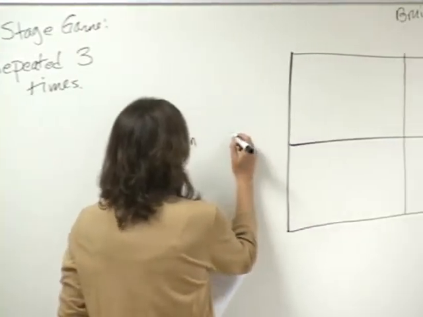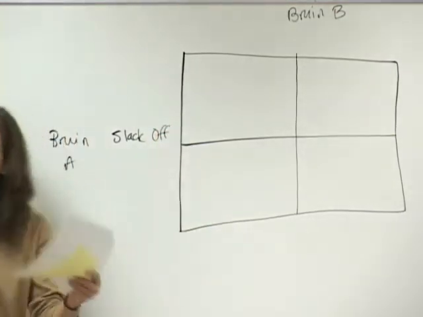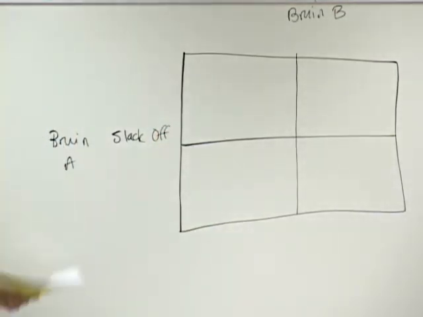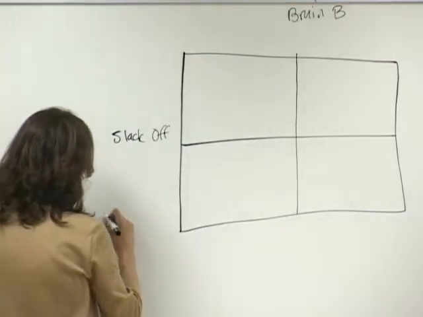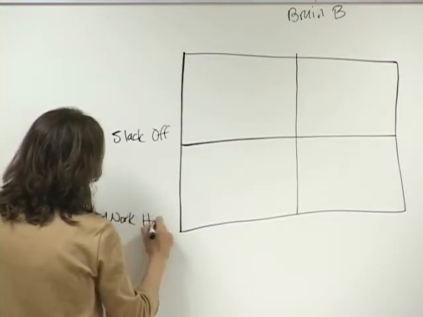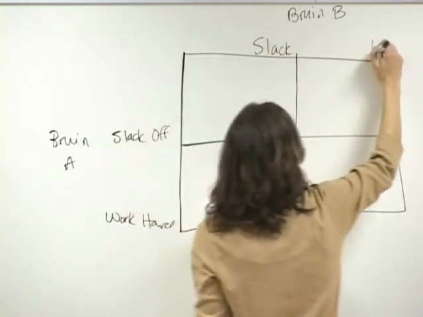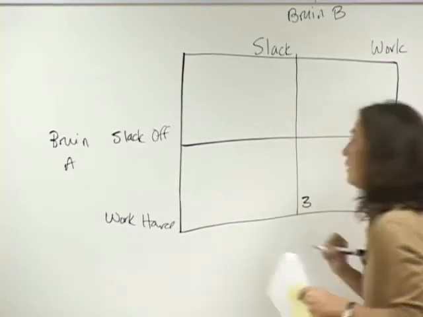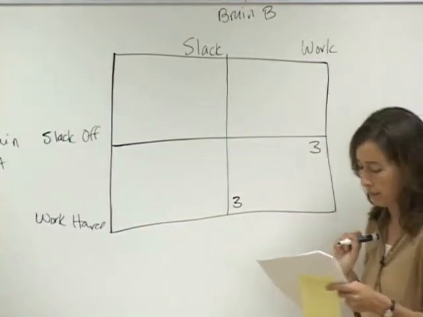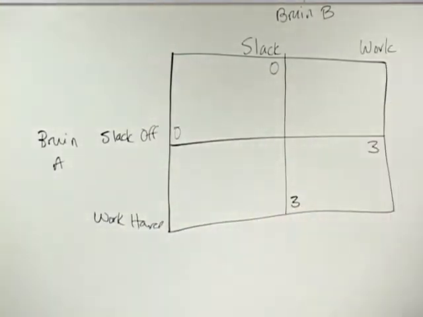Each person has a strategy that involves slacking off. It's going to have the same basic structure as cleaning the apartment. All these prisoners' dilemmas have a common logic. That's why they're all prisoners' dilemmas. Bruin A can slack off or work hard. Bruin B, same story. Slack off, work hard. Okay, if they both work hard, it's a good project. Okay, they get payoffs of 3. If they both slack off, it's very bad. They slap something together at the last minute, they get bad grades. Neither of them like it.